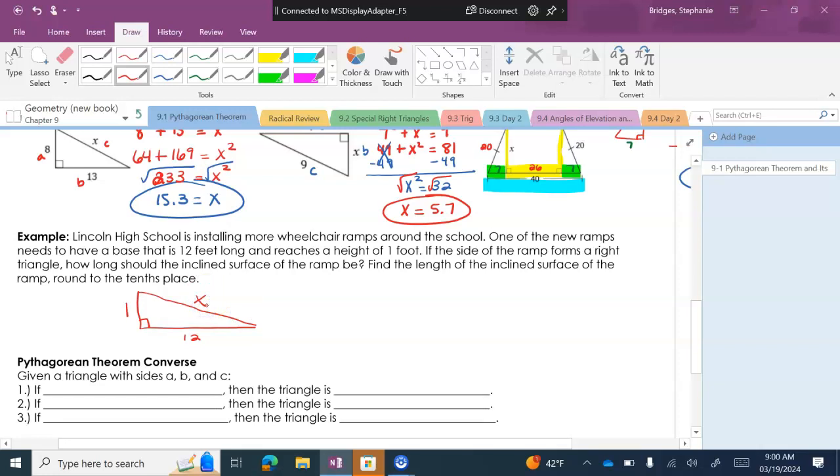Okay. Look at my picture. Look where I put my numbers. Think about the words that they said in that problem. The base of my ramp, think about ramps, they go up, right, at an incline. The base of it, the bottom of it is 12 feet long. It has a height of 1 foot. When we talk about our height, it's straight up and down. And we want to know how long the incline should be. Now that you have yourself a picture, you can set this up and solve for the missing part.